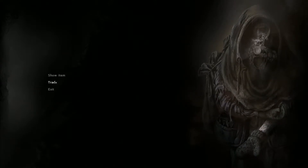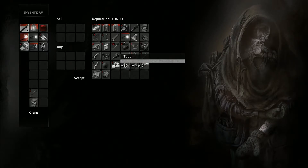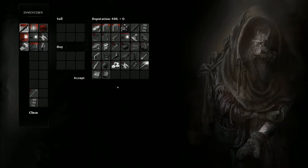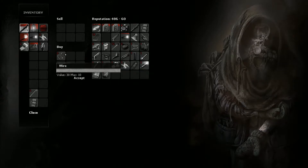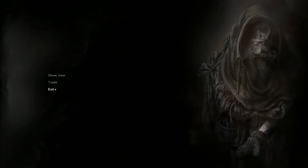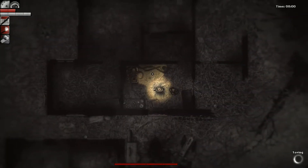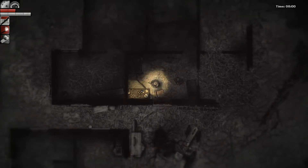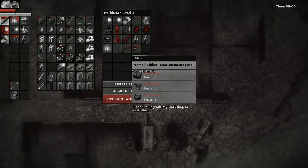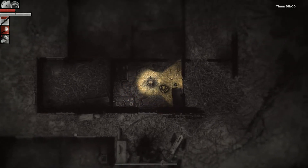I've already hung out with the trader a bit, and I did trade for some nails, but other than that I haven't done anything else with him. I did want a few more nails to finish my project. I'd also like both pieces of wire — we've only got two — so I'll grab them. We should have another lockpick because we're probably going to find more locked chests. Let me build a lockpick real quick. Because of all that building, I've cleared out most of my inventory space and there's even a bit of room in the workbench area.